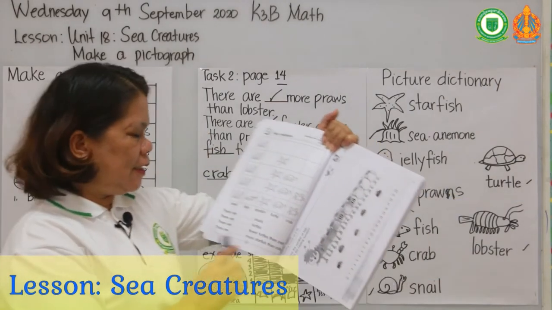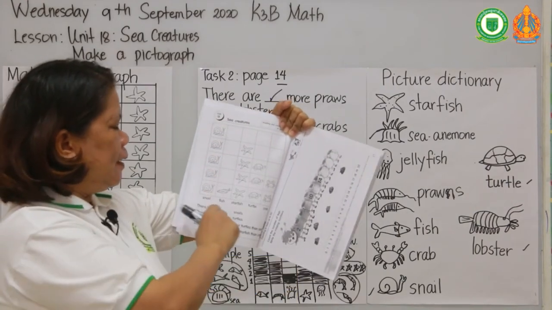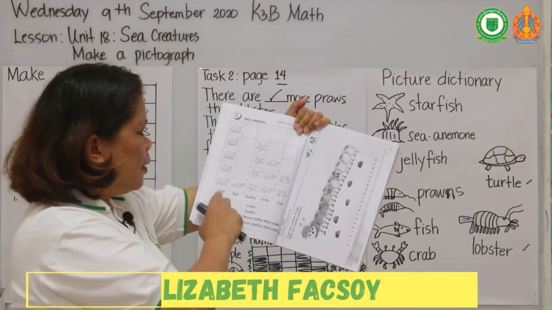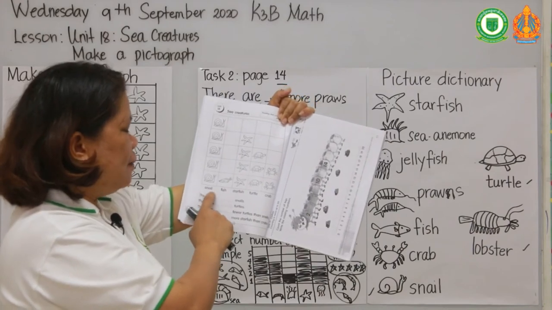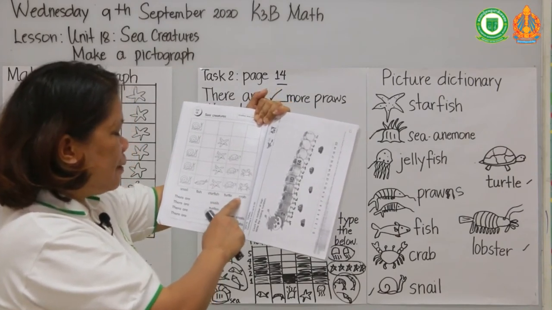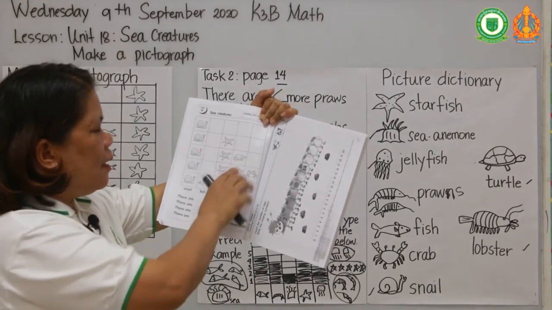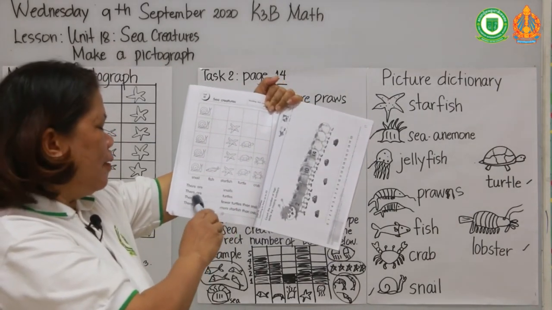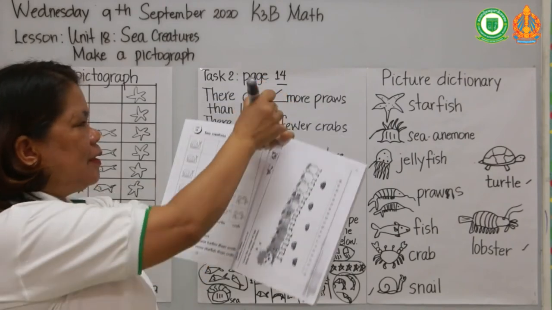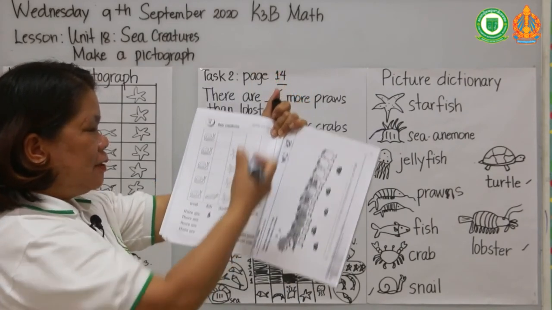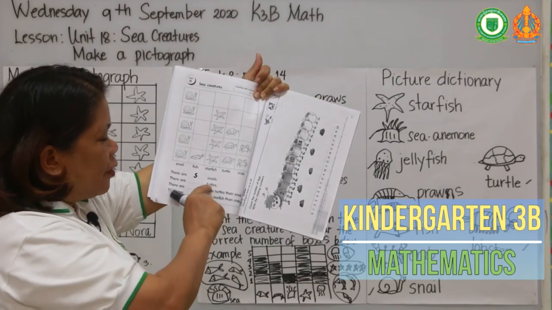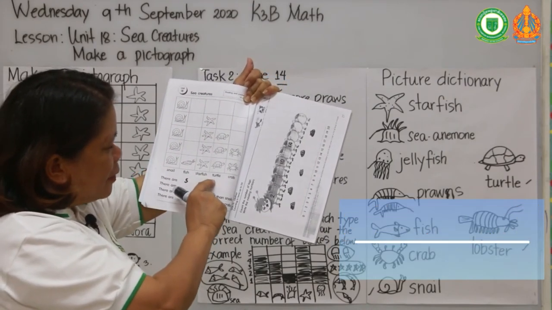Okay, for the last activity, it is here. All right, again, this is snail, this is fish, this is starfish, this is turtle, and these are crabs. All right, try to see the spelling of the names. Snail, snails, fish, starfish, turtle, crab. Here you're going to count how many are here, okay? For example, snails. There are how many snails? 1, 2, 3, 4, 5. You're going to write five snails, okay? And number one, and turtles. There are how many turtles? Look at the spelling.